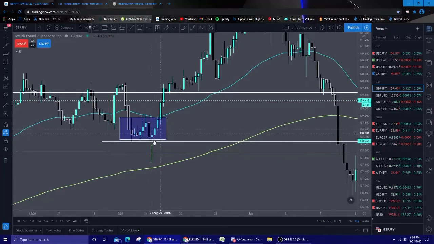So price, most of the time, not always, I know people get frustrated with hearing most of the time or likely, whatever it may be, because we're not wizards. We can't just predict the market. We don't know what's going to happen.